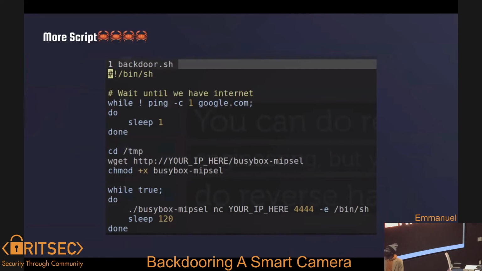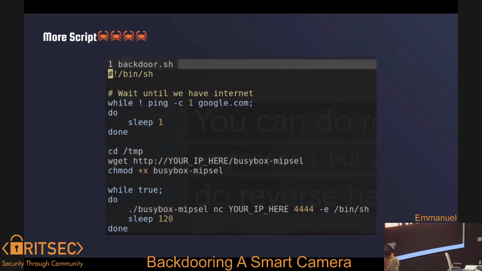Then we do a wget. Because this is a really small binary, it does not support HTTPS. So you can host the BusyBox binary on your own local server and make sure it's not secure. We are security students, but we don't really care about security that much. So just make it unsecure for our experiment.